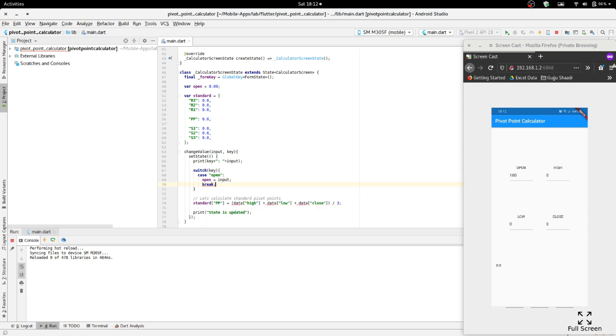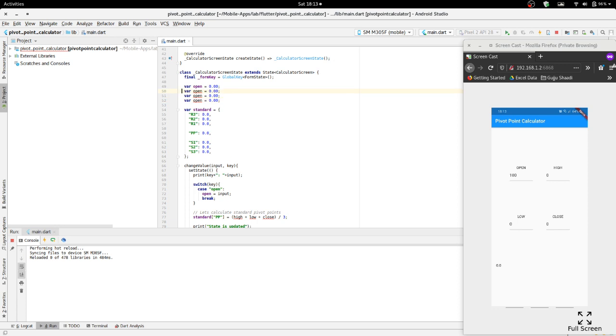Break, I think, yeah, we don't need a case. And then I can say over here, maybe high plus low plus close, I think this should work. Open, high, low, close.